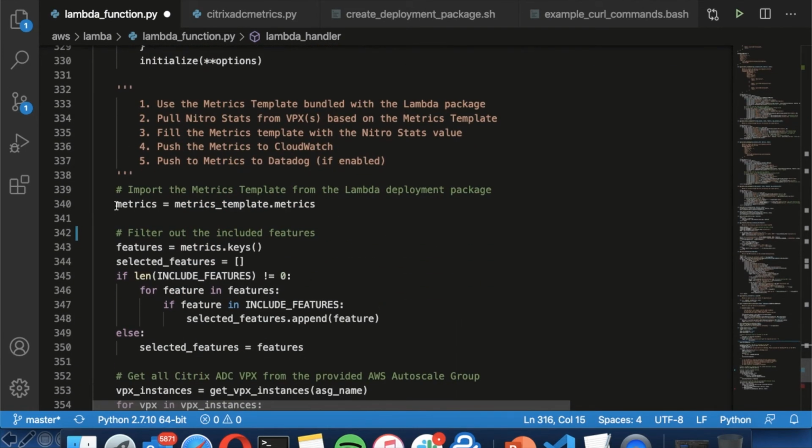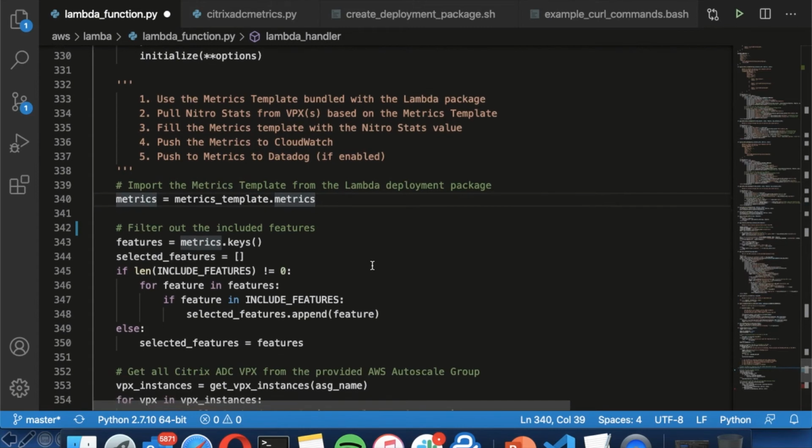And this is the place where we import the metrics template. Like I already mentioned, the metrics template is also a Python file that has a variable declaration, so it can be easily imported into this Lambda function.